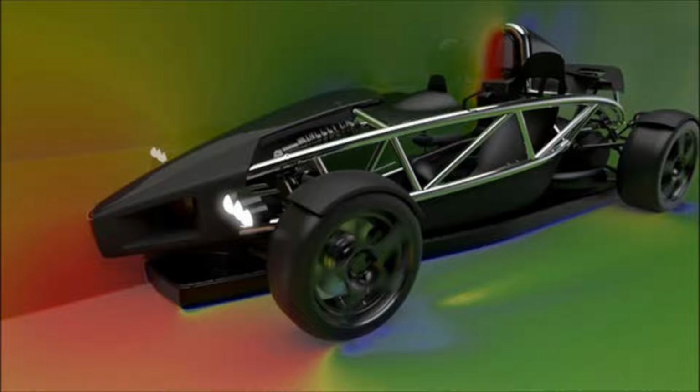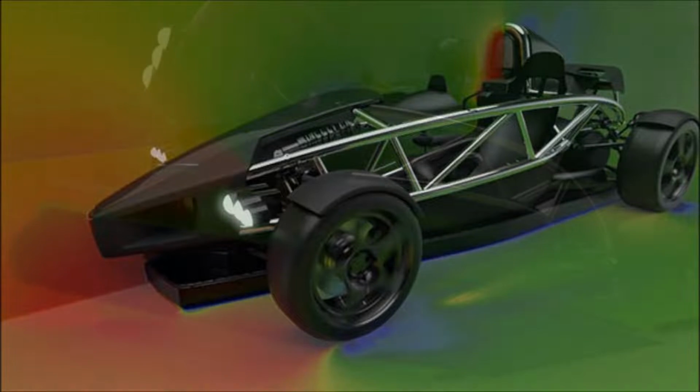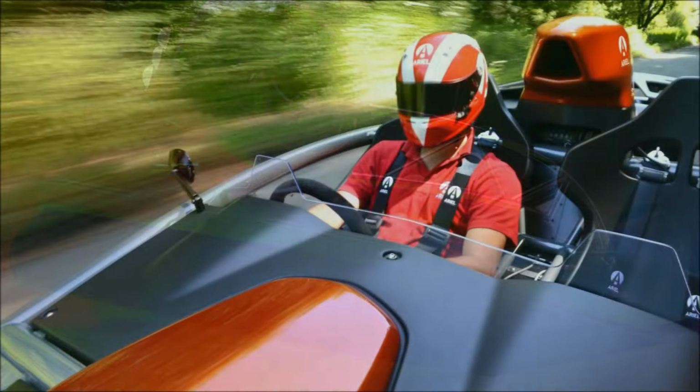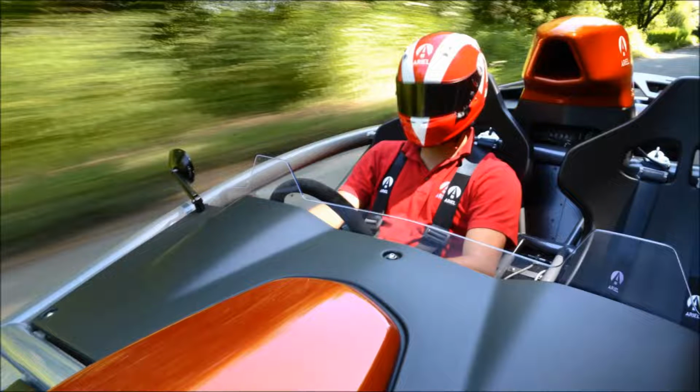And even then, they also become inefficient at extremely high speeds, because instead of producing downforce, they ultimately turn into more of an air brake, literally dragging through the air and slowing the car down. So the spoiler is a great invention in its own right, but at the same time, it's a very limited one in terms of its actual use. It's good at what it does, but it has a very narrow window of effectiveness, and it tends to be average to mid speeds. Really high or really low speeds, and it quickly becomes ineffective.